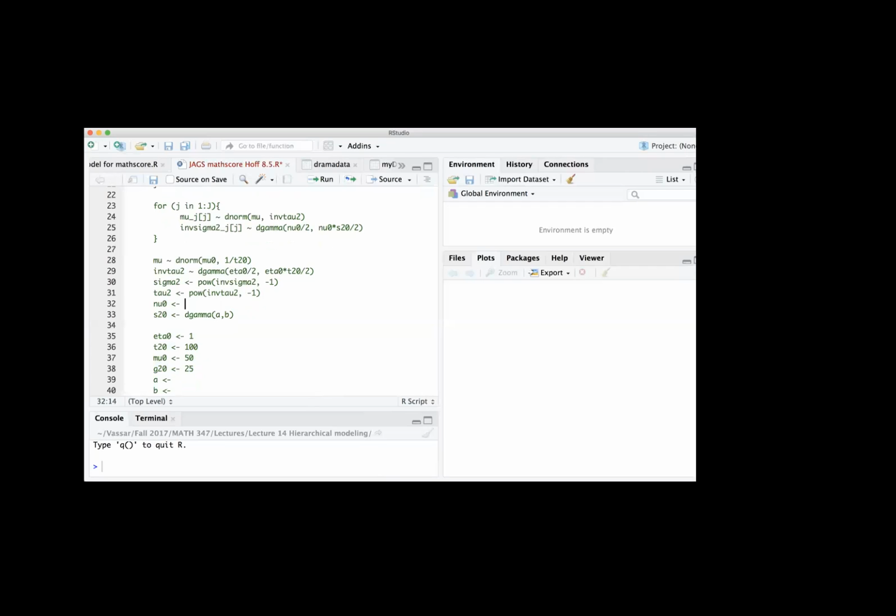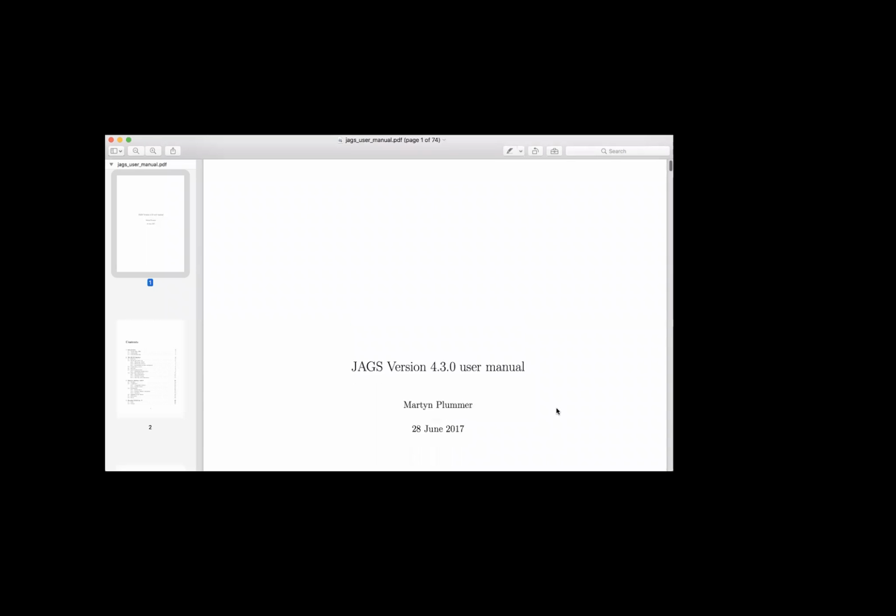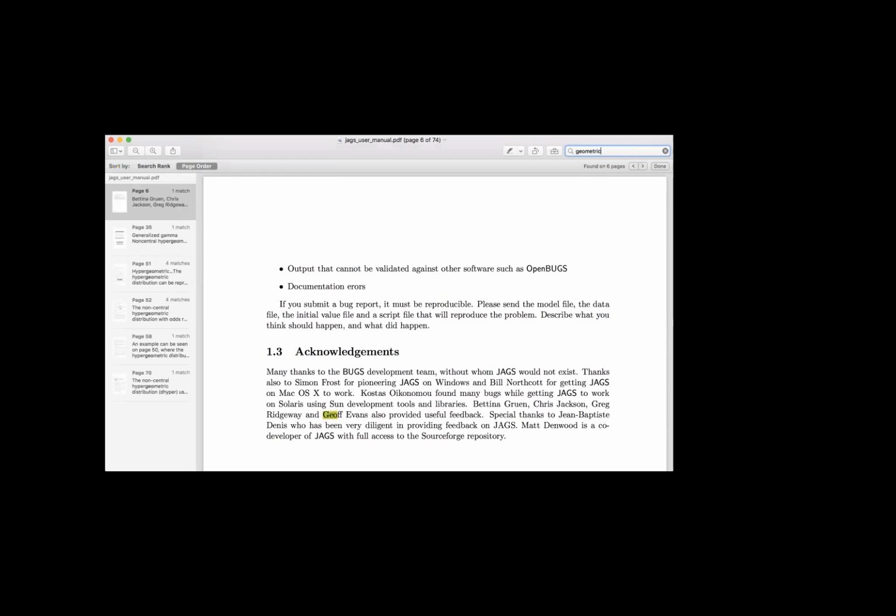Okay, so I don't know about the geometric, so now I guess it's a chance for me to demonstrate how you would figure this out. So I posted, let me bring this up, a user manual on Moodle. If you open that, you should download it and save it on your desktop. The way that I would do it is, give me a second, open it. The manual is about 70 pages, so it's a little bit long, but you can search. What we want is the density for the geometric, right? So let's hope it has it, geometric.